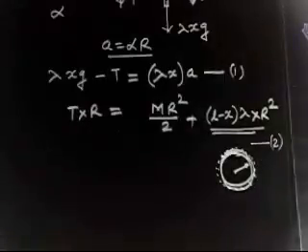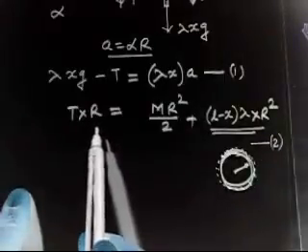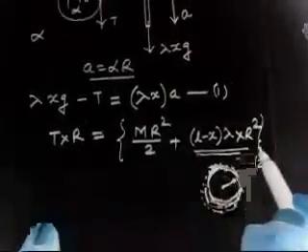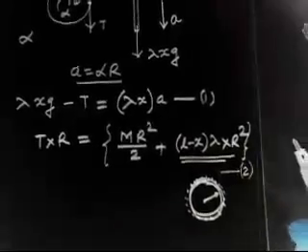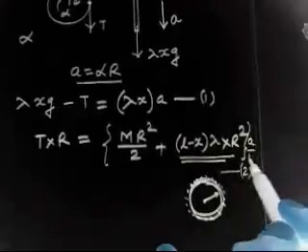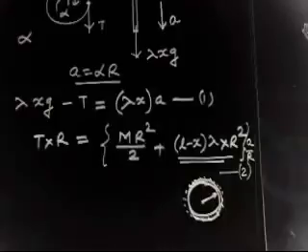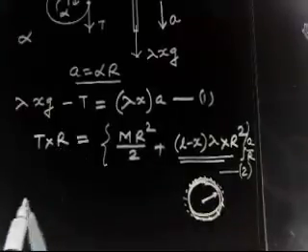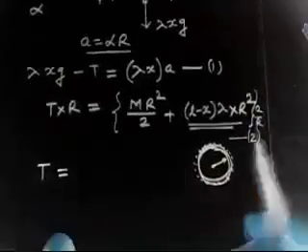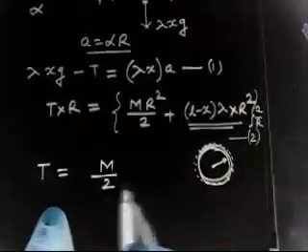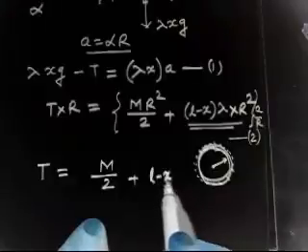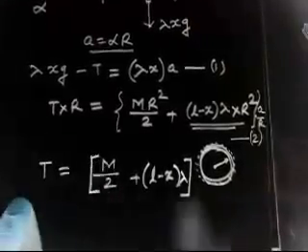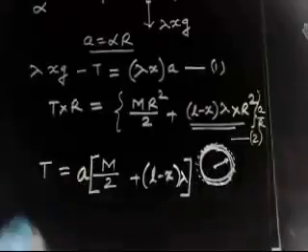Now I have to solve these equations. This is I alpha, so I have to multiply by alpha also, and alpha is basically nothing but a by r. So I have to write here a by r. So alpha is equal to a by r. I can modify equation 2 with some more massaging. So this r goes, and T is equal to r here, m by 2 plus (L minus x) into lambda. Are you getting? And this is multiplied by a. So let us write a here.